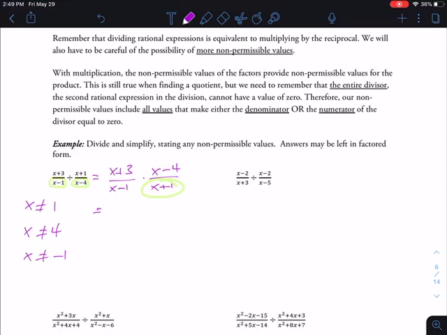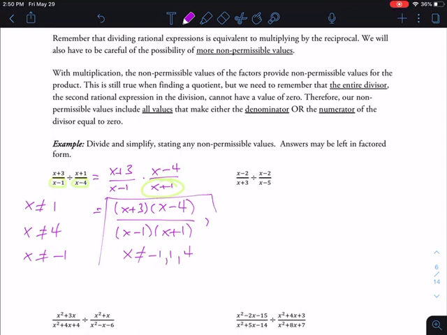Then I'm going to multiply across. And I get, oh my goodness, you guys, what is happening today? Now do I have any identical sets of brackets? No, I do not. Because of that, that's all. I'm just going to write out my NPVs, and then the question, in this case, will be over. If I had identical brackets, of course, I would simplify.